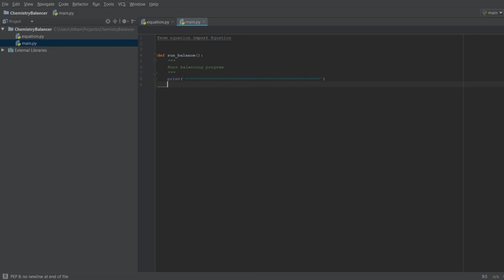And so now the next thing we are going to do is we need an input. So the actual equation is going to be equal to input, right? And the input from the user is going to be, we'll just do 3 of these greater than signs, and then we'll say print enter chemical equation in the correct format.